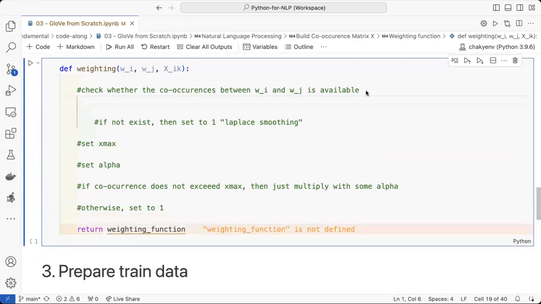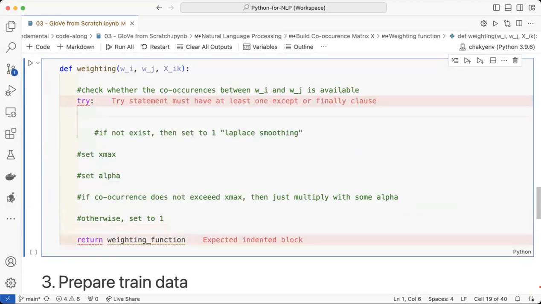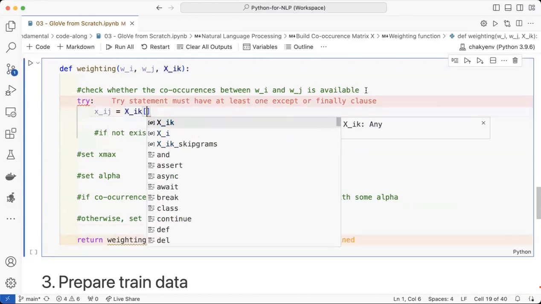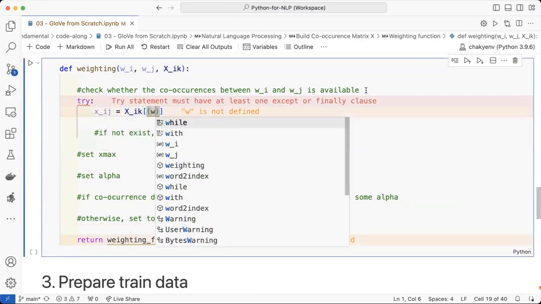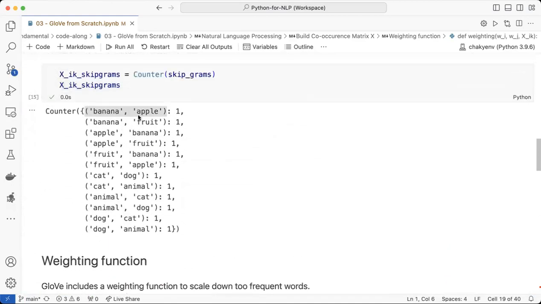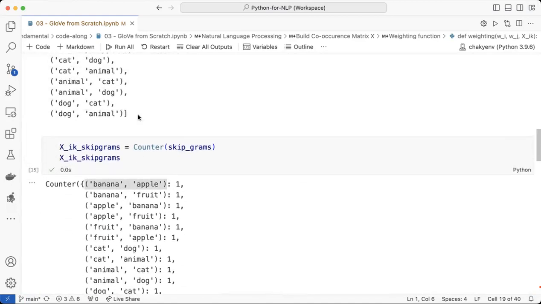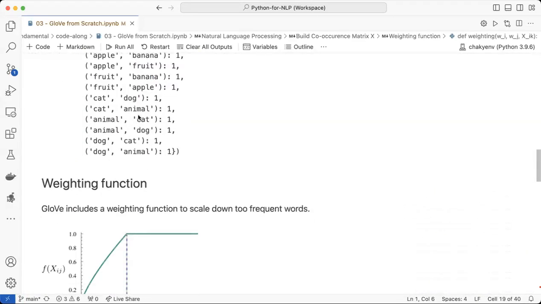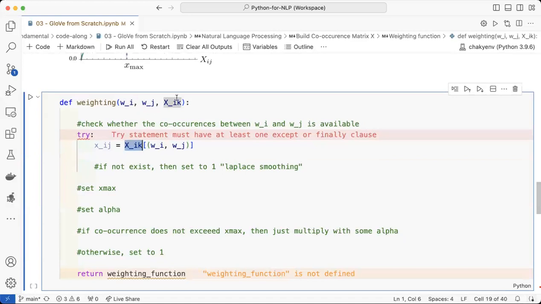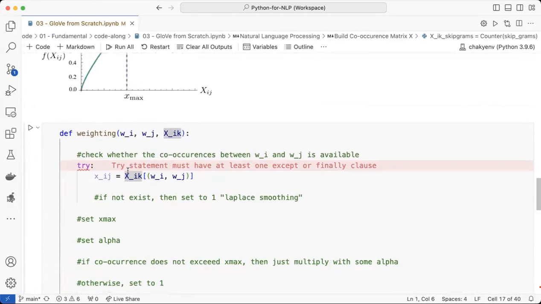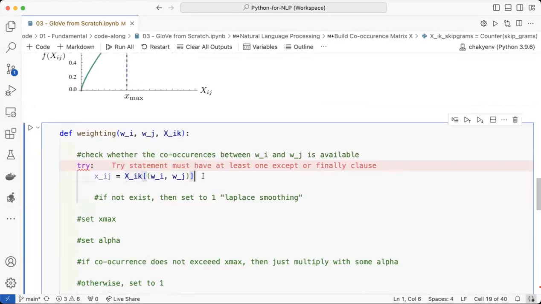So now we're going to do this one first. We're going to say try xij equal to xik of wi and wj. And xik is basically the co-occurrence that we did previously, right? I think we'll be using the skipgrams.